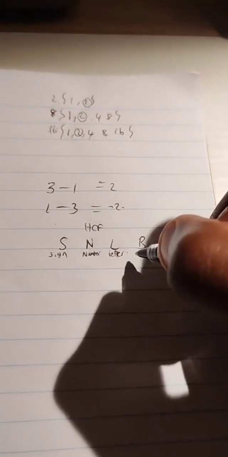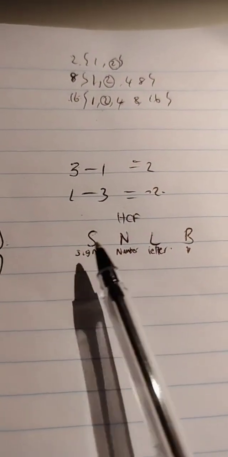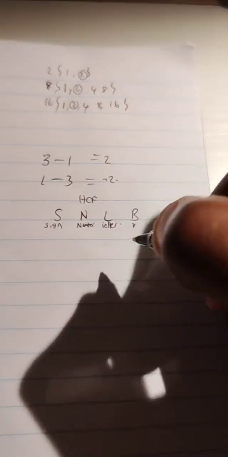Now, if you are someone that I've never taught before, what in the world does the B stand for? Surely I've spoken just now about sign, number, letter, but what is this guy talking about when he's saying highest common factor, sign, number, letter, and then adding the B? What does the B stand for? Highest common factor sign, we get. Highest common factor number, we get. Yes, the B is highest common brackets.